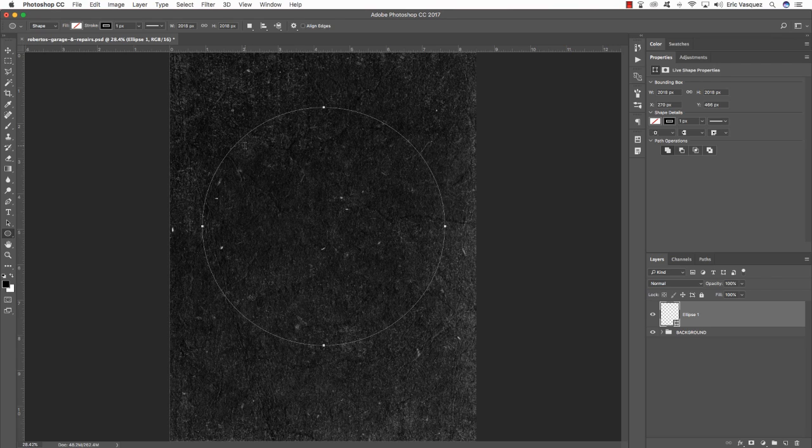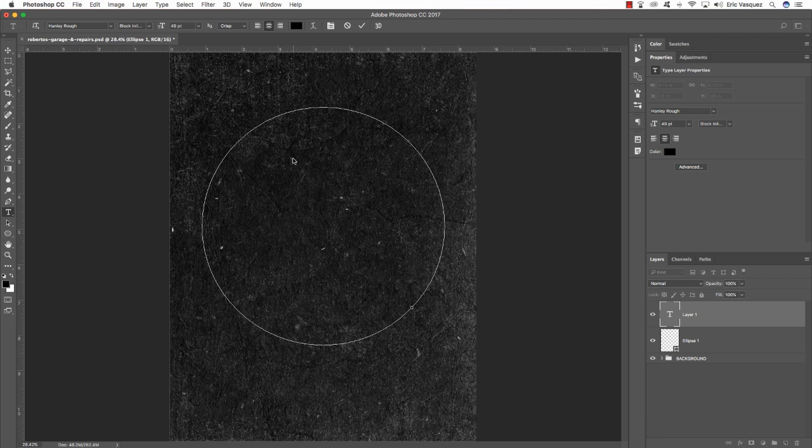So the next thing we're going to do is press T on the keyboard to get our type tool, and as I hover my cursor over this path here, or over this stroke, you'll see that it kind of changes. So if I click now, I will be able to type along this path. So what I'm going to do is hold down the Shift key and type the letter I a few times so that I have these uppercase I's. Okay, and I'm going to press Command A to select all of these.